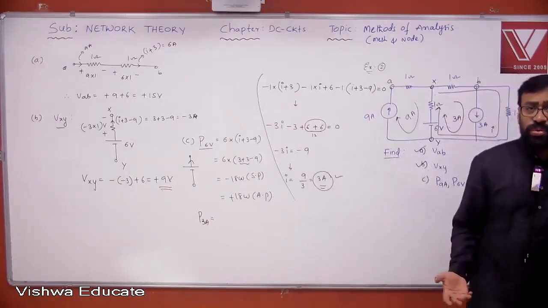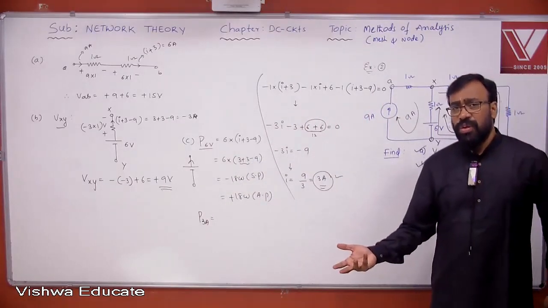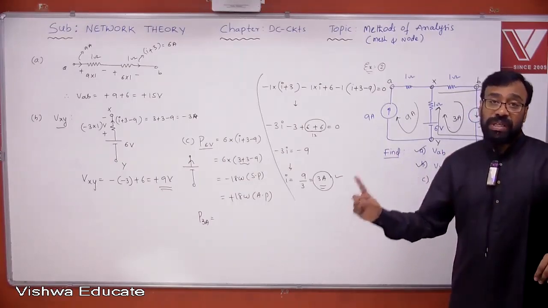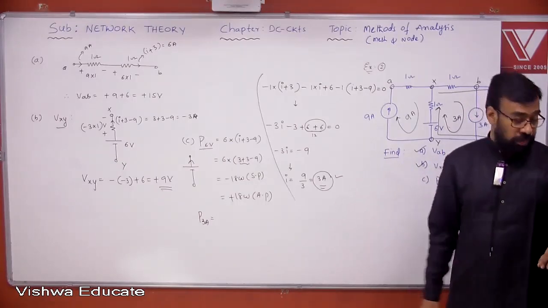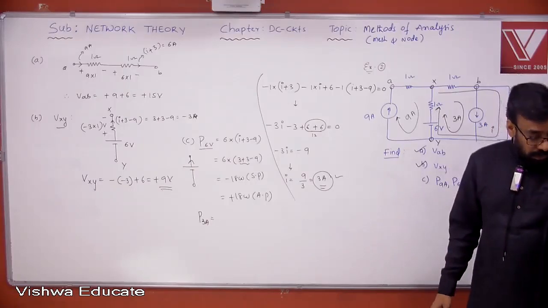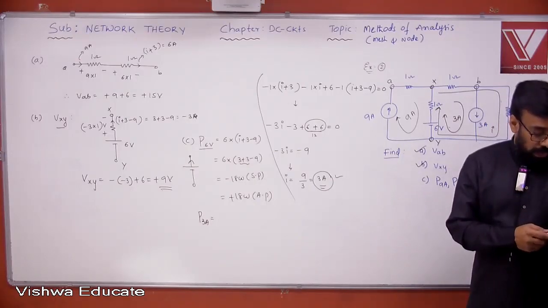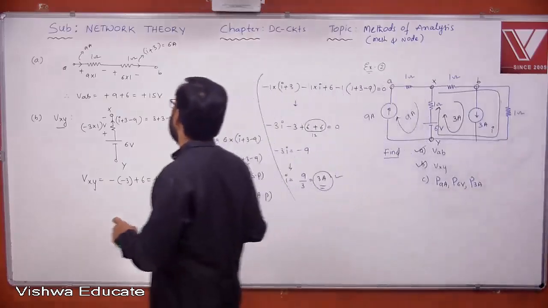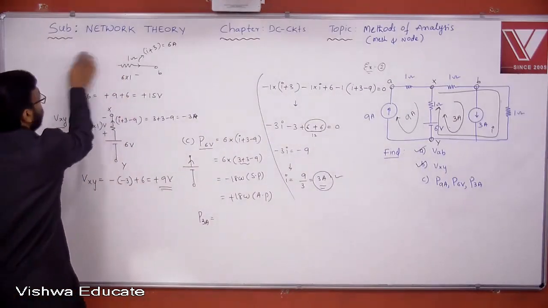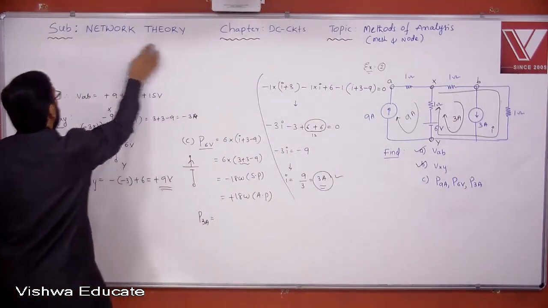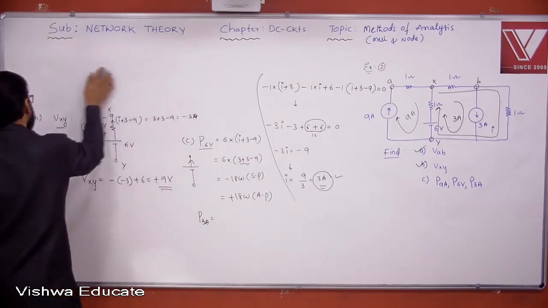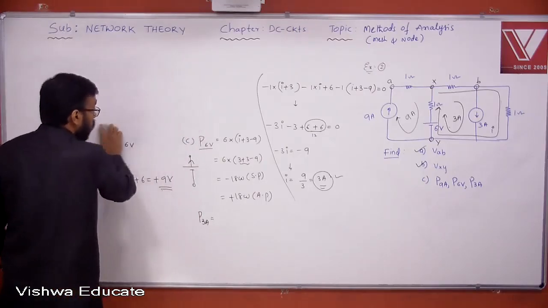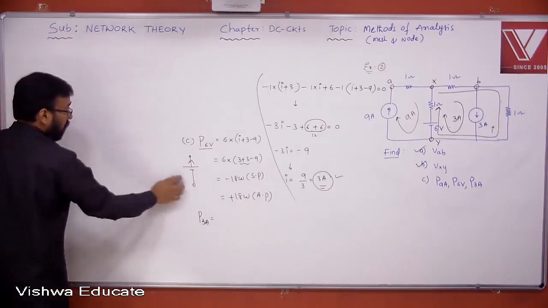What is the current you choose? Whatever you want to do, you do it. But you place the polarities according to the selection of the current that you have chosen. Okay. Now, let's go with the power calculations of the current sources. Always power of current source is something special in the networks. I mean, you require a systematic procedure, otherwise you will be definitely in trouble. Okay.